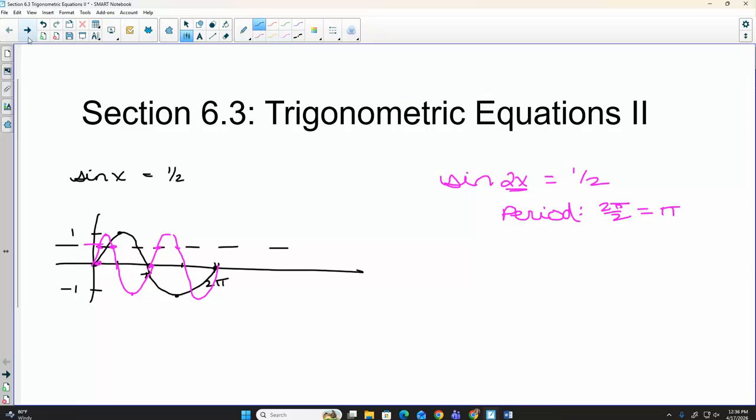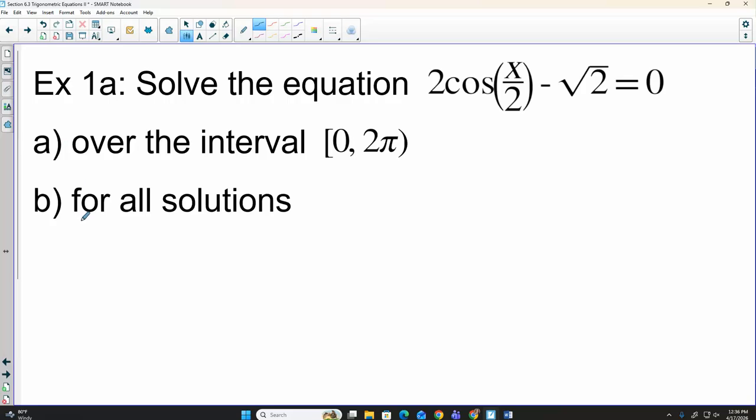All right, so let's look at this equation. If it's an x over 2, what is the period of that? Period is normal period 2 pi divided by the number in front of x, which would be 1/2, so that would be 4 pi. So that means if I'm only giving answers between 0 and 2 pi, I may or may not have all my answers, right? Because I only have half the graph by then.